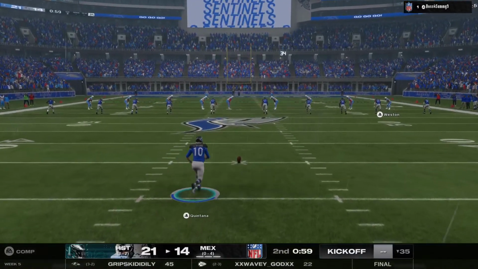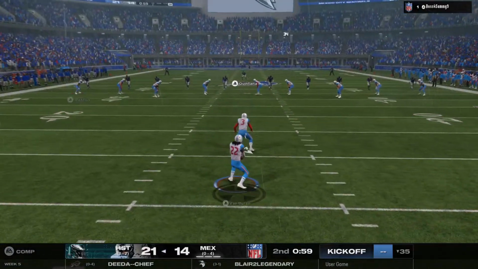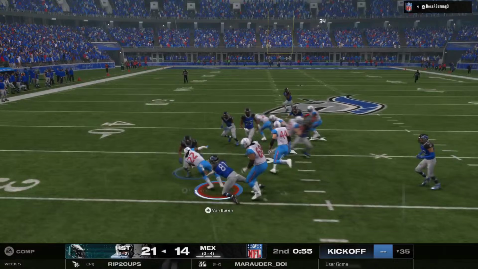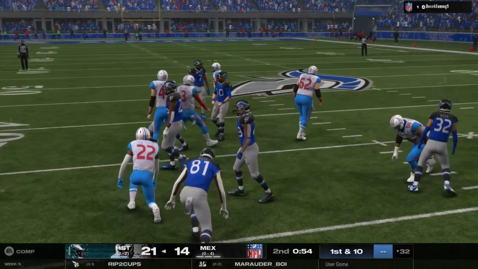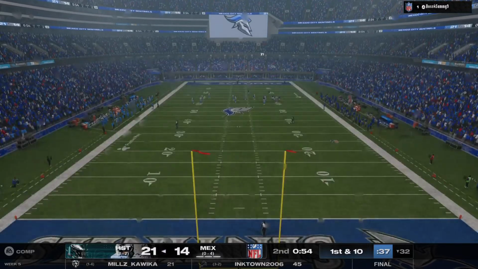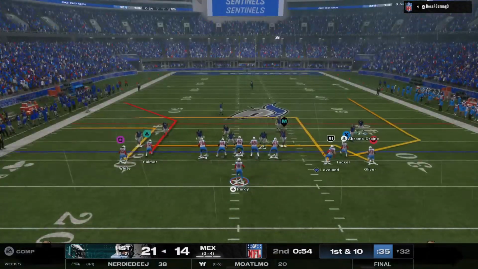Just like that, we're back to a one-possession ball game as the kickoff is away. He fields it from the 8, finds some space. He's past the 30. Tackle made as the return gets it out to the 32. They're out and set. First and 10.